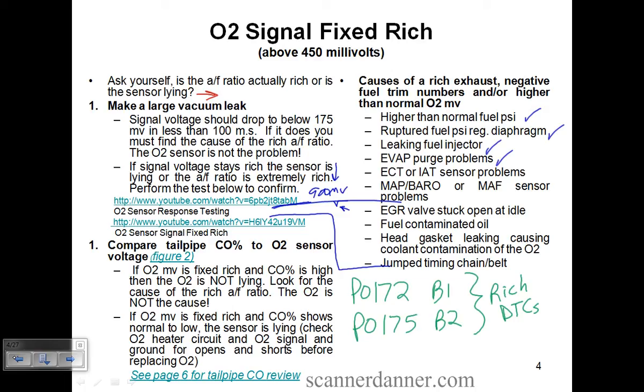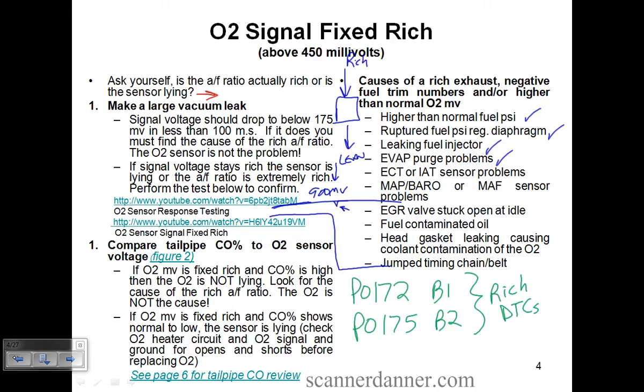So we need to come up with some other methods, wouldn't you agree? I just gave you one. If you're upstream, if it's got dual cats and you're looking at one bank, and that's going to be the key, it has to have duals. If you're rich going into the cat, you're not going to be lean coming out of the cat. If you're rich going in, the downstream is also going to be showing you rich on flatline conditions. Okay? If you see lean coming out, that right there is suggesting the sensor's lying.